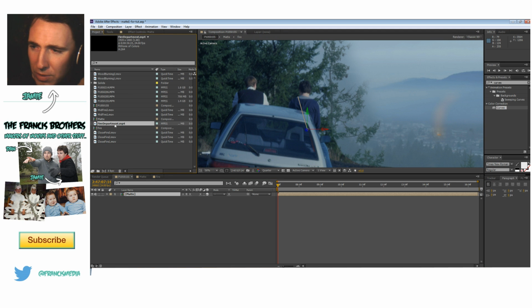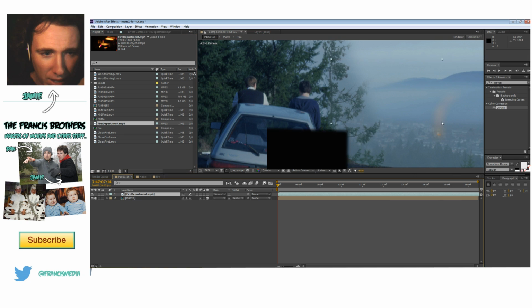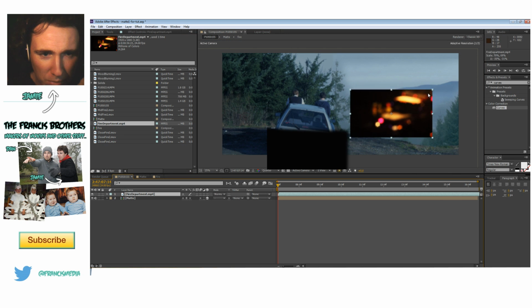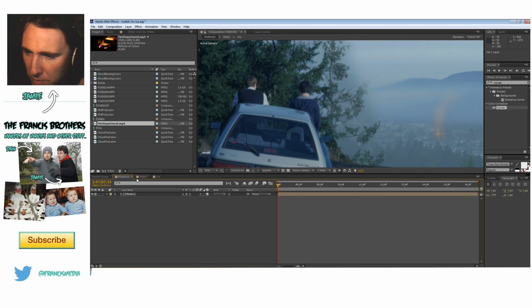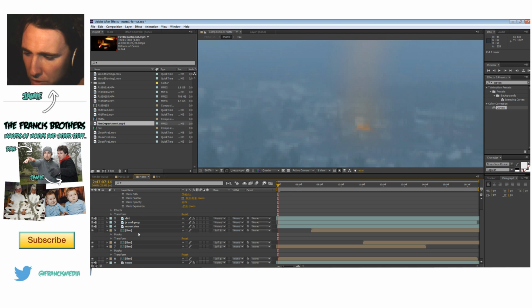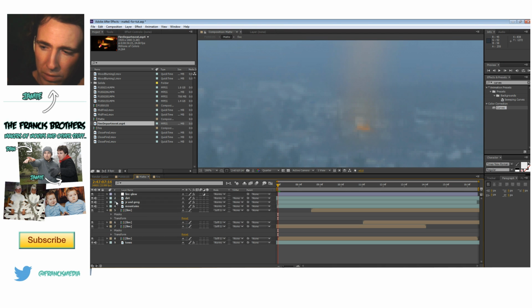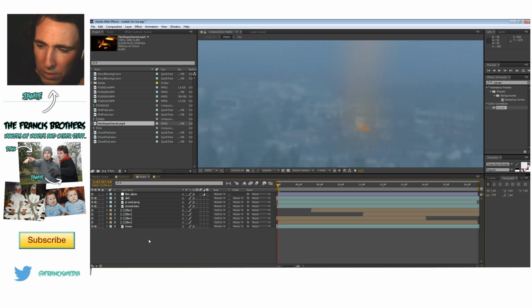One more added thing is I also have this little shot of a fire truck, and I'm gonna put that really far away, and it's super blurry, but you won't be able to see it. But it's got this cool little flicker to it, and we'll put it way in the back. Oh, putting the wrong thing here. So I just dragged it down into our composition here.